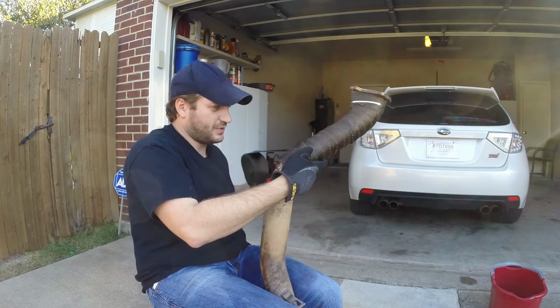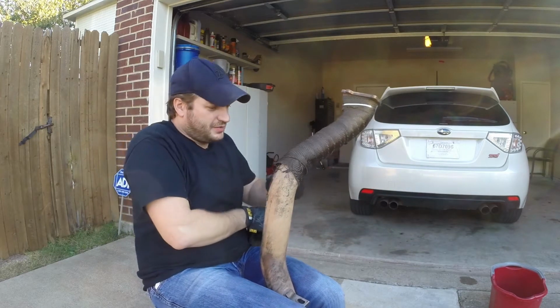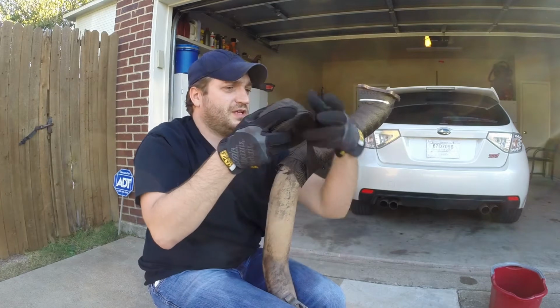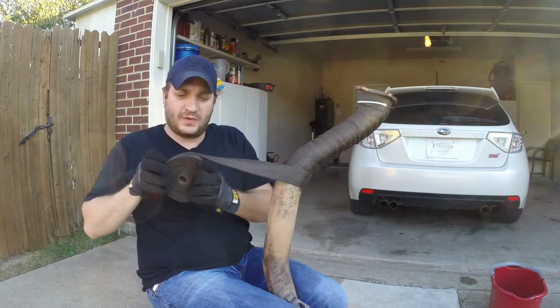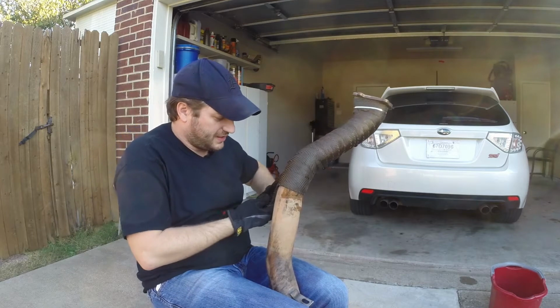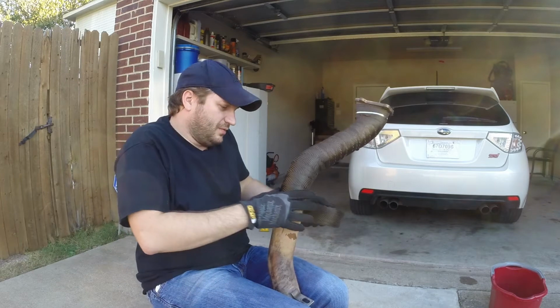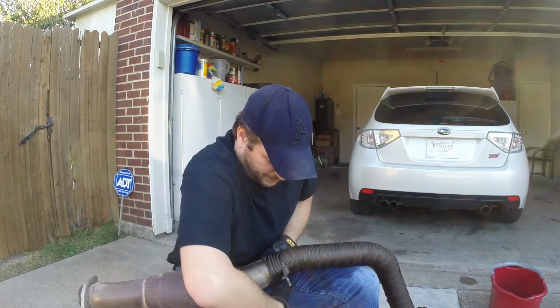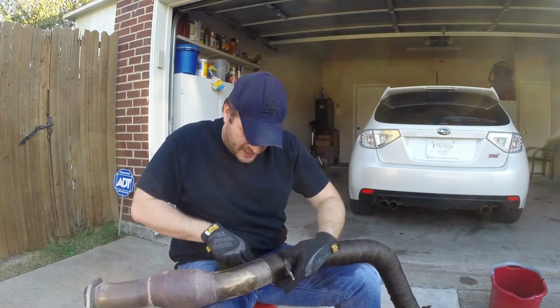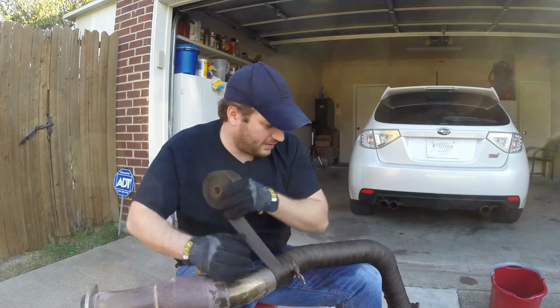I should have just wrapped with the whole thing, and it's not going to hurt anything to double wrap this area. Keep this nice and tight. Yeah, we should have just wrapped it with the whole roll. It's not that bad if you don't extend it too much. Since we're not doing headers, we don't have to squeeze it in anywhere. And I'm going to come back across there around that bracket. There we go. We're just going to wrap all the way down to the cat.